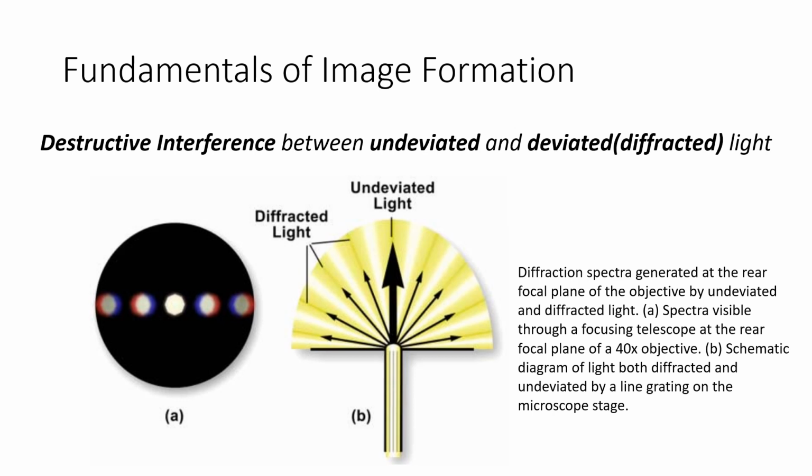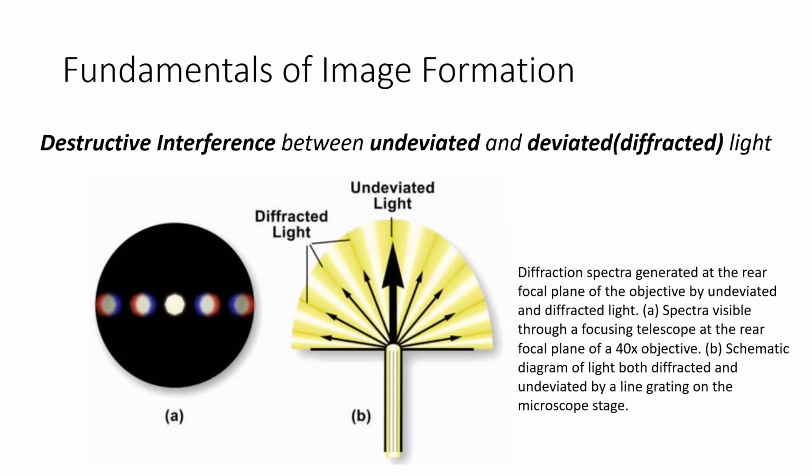So in the image here, you can see that in the A subfigure, at the center, you have the undeviated light, which is falling directly to the objective, and this is the image that we see, a very bright central spot. Now as we move away from the center, there are the higher orders. The central one is called the zeroth order diffraction, and as we move away from the center, there are the first orders and the second order diffracted regions that are observed.